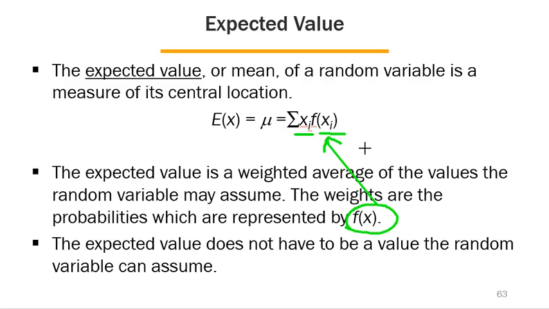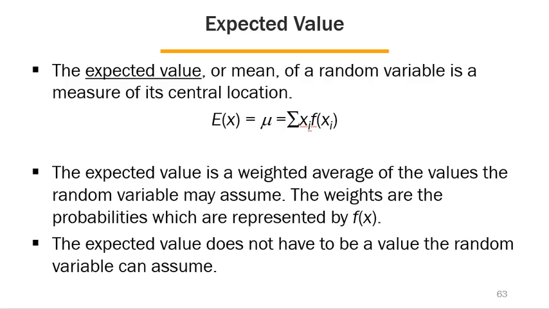For example, you could be looking at the number of children that a family might have, and the potential values are 0, 1, 2, 3, and so on. But the average might be 2.6 or 1.7 or whatever it might be in a particular area. So it doesn't have to be one of the values that were initially available, 0, 1, 2, 3. It could be 2 point something or 1 point something in that example.